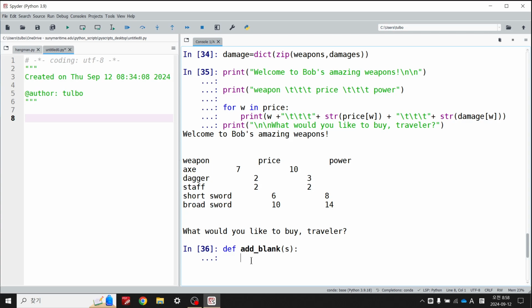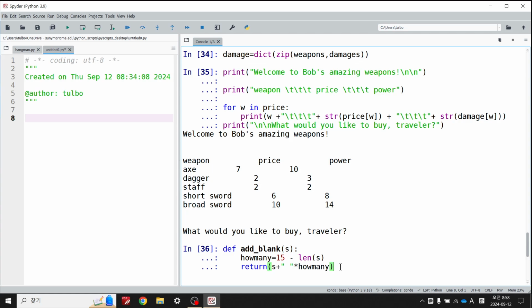So here's how many blank spaces you would need. First, you look at the length of the string, and how many to add is computed by subtracting the length of the string from 15. And then you simply return the string plus blanks times how many.